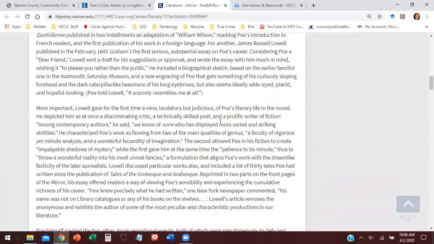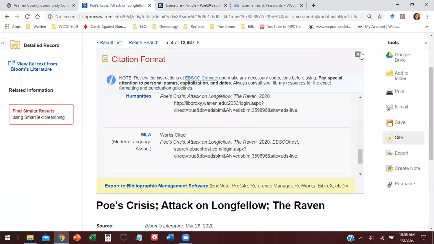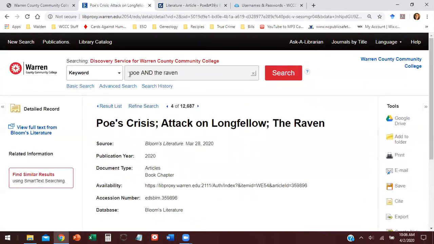Okay, so I think it's pretty easy to find the information that you need as long as you're searching correctly. And again, the best way is the author's last name or the author's full name, and then the title of the short story or poem that you're looking for. You're going to get the best results. Keep in mind that you're not going to find one single review that's going to cover everything you need for your paper. You're going to have to pick and choose and look through different results, because you need to make sure that you're looking through the text to find what you need.